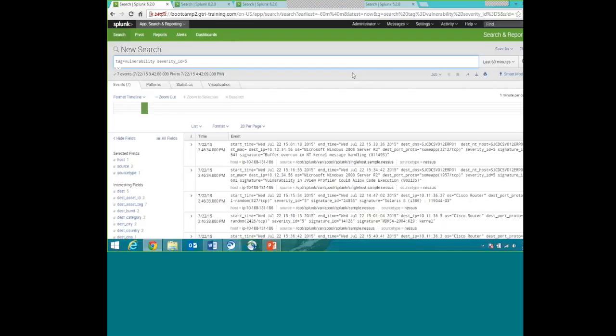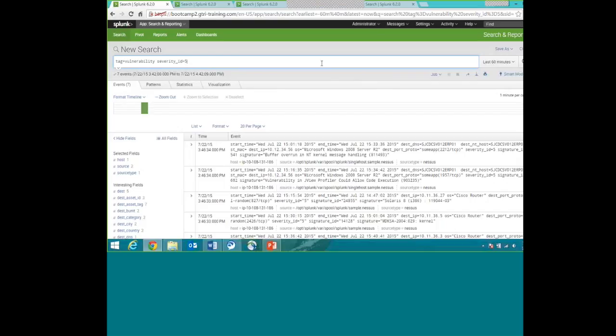Bueller. Great, thanks, bud. So this first one, obviously not very robust, but part of the data gens that we have coming in and a couple of the apps that we have on top of everything, including Enterprise Security, have given us out of the box a variety of different tags as well as that severity ID field.